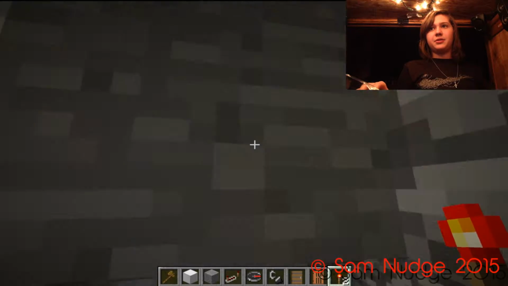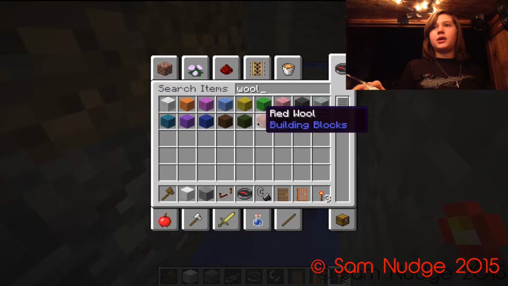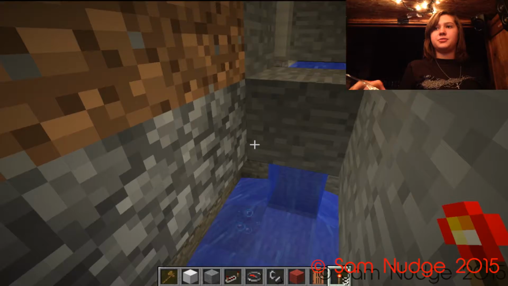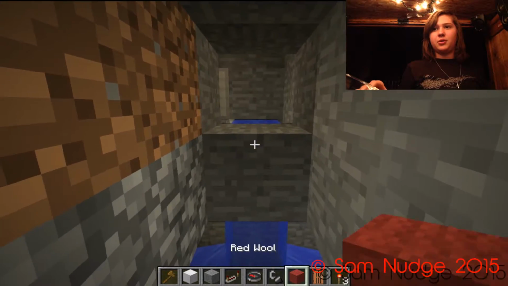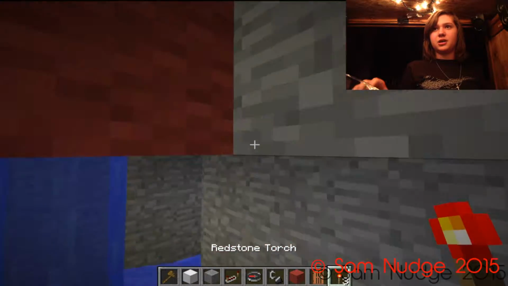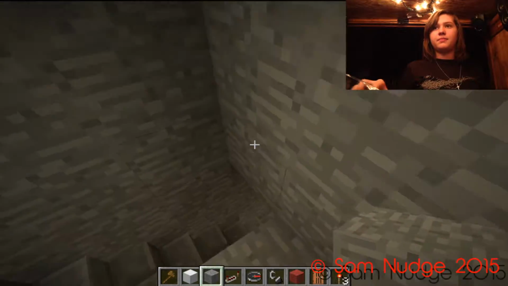So here's what you have to do. Go up here, take wool, and then, preferably, I always use red wool, and I dropped a door. Where'd it go? There it is. Then you put the red wool there, and then you put a redstone torch on top of it, and then it's reset. The zone is no longer active.